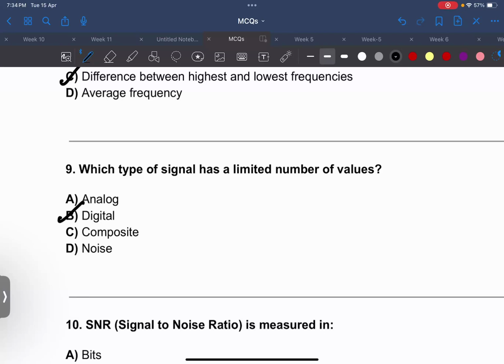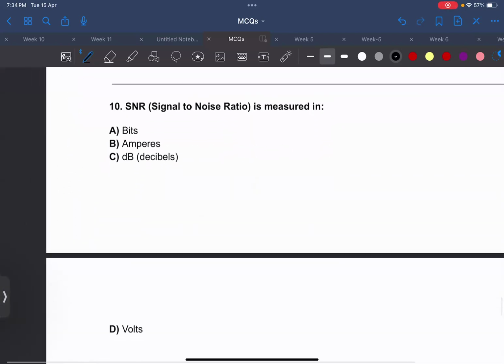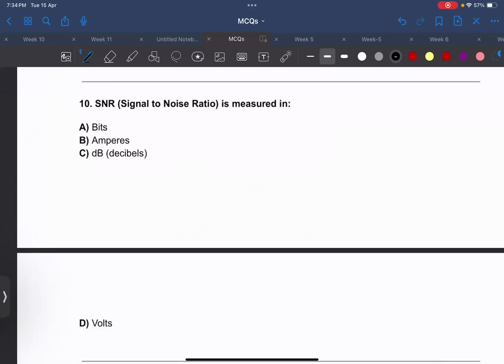Correct, digital, 0 and 1. SNR is measured in decibels, signal to noise ratio. Absolutely correct.